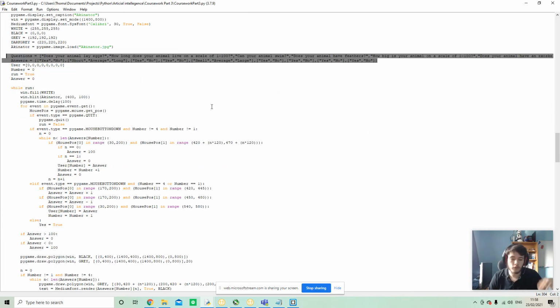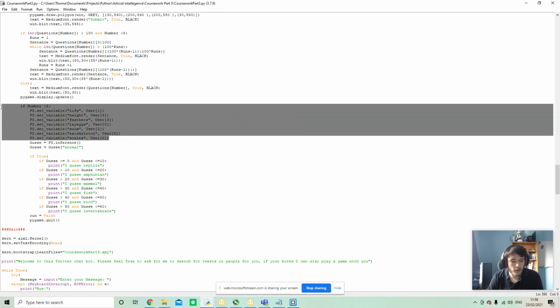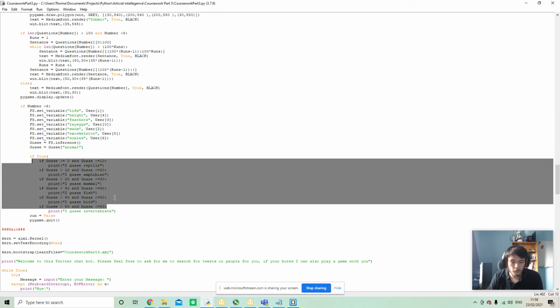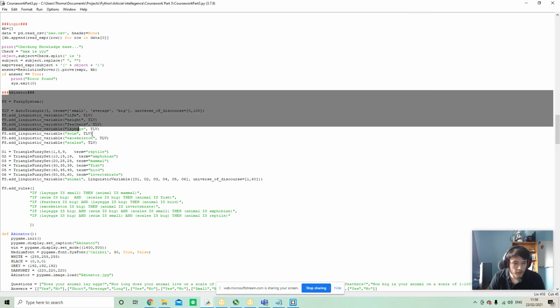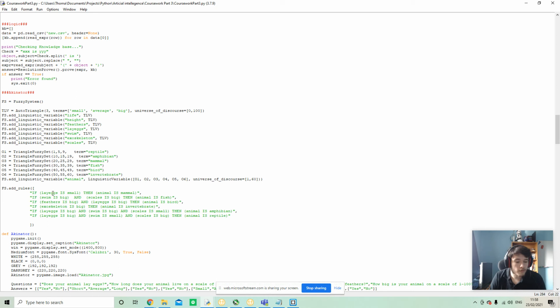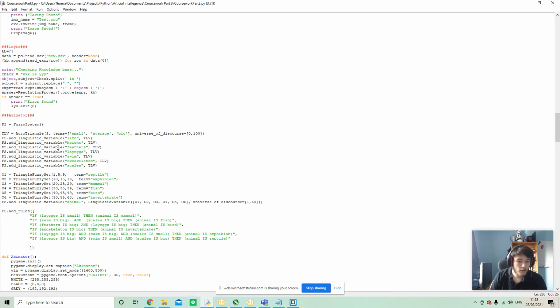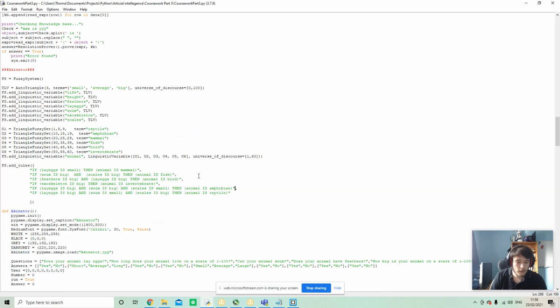There's a set of questions. It just runs through them, saves it, adds those all to the variables when it's done, and then puts it through. And depending on what the guess is, it will output that. You can see the fuzzy logic here. So here's some binary rules. If it doesn't lay eggs, then obviously it's a mammal. If it has an exoskeleton, then it's an invertebrate. If it has feathers and lays eggs, it's a bird. If it swims and doesn't have scales, then it's an amphibian. But if it doesn't swim and it does have scales, it's a reptile. So those are this here.